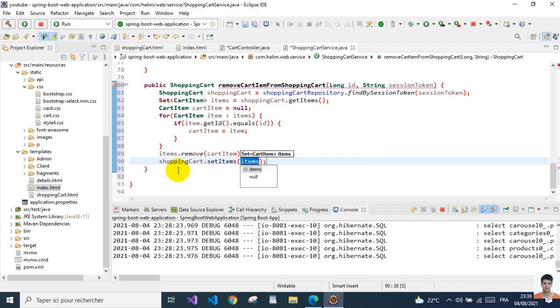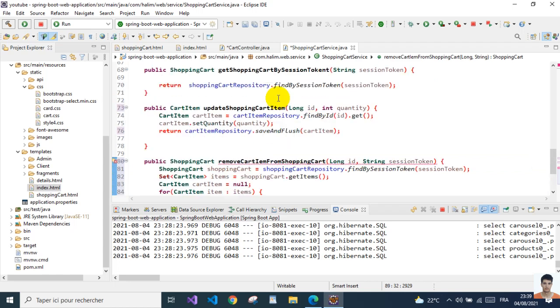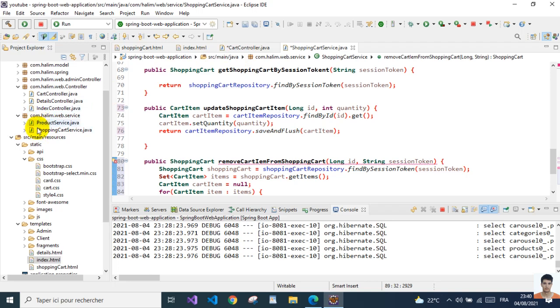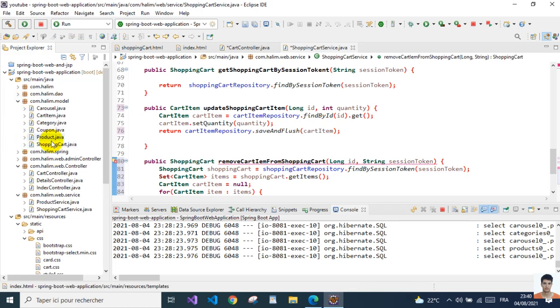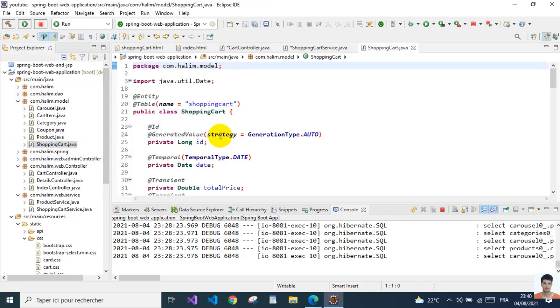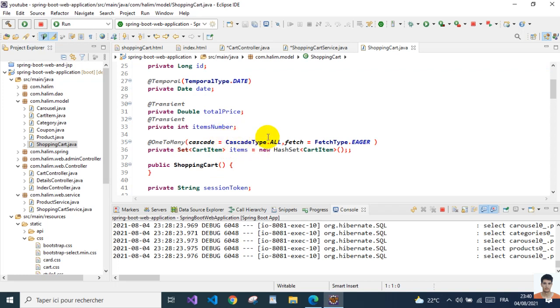I'm gonna pass the items here, and what else I need to do is probably remove this. I don't know if I need to do that, because this is the cascade all.